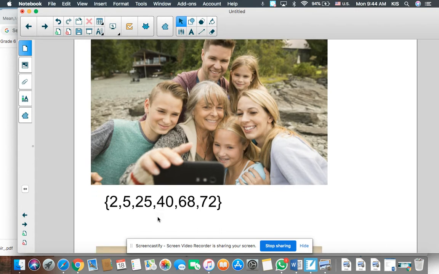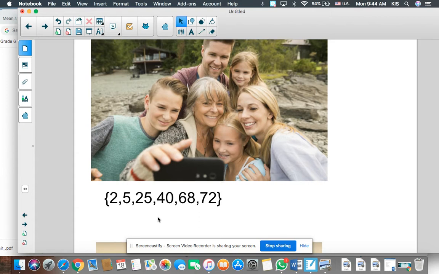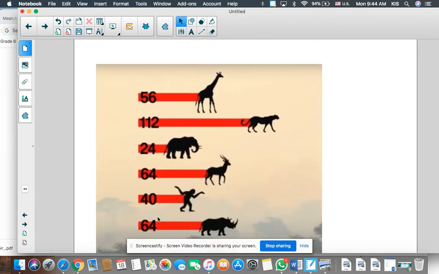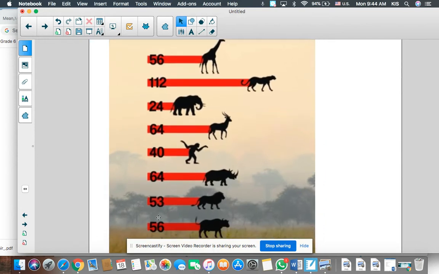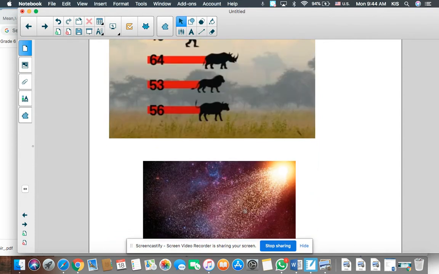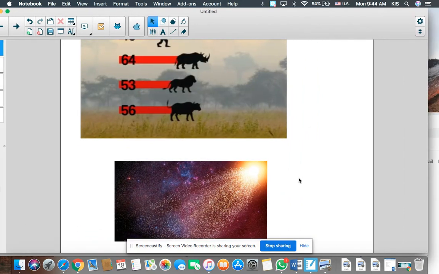Maybe you want to find out the age of this family here. Or maybe you want to find the data sets for bigger things. Or maybe you just want the collection of data for land animals, the fastest land animals. Or maybe you want to find information about the brightness of stars in the universe. It'd be pretty hard to make sense of a question like this because there are so many numbers. You might just say, wow, there's a lot of numbers there.